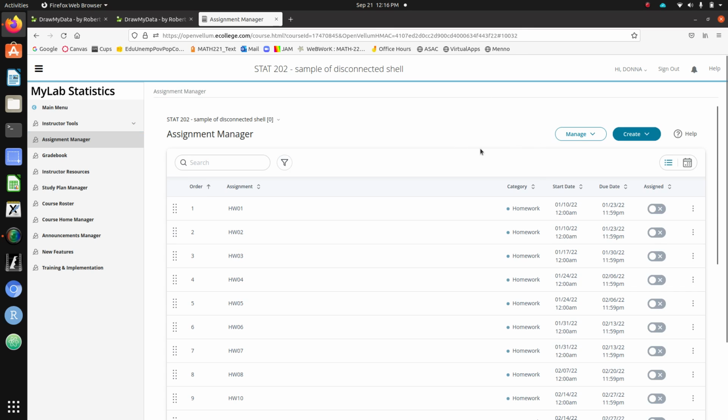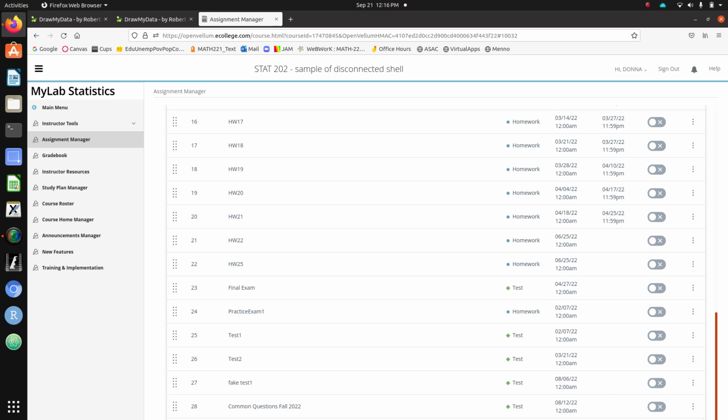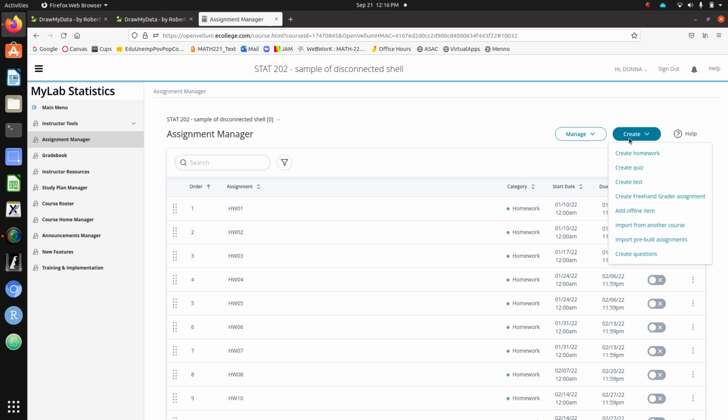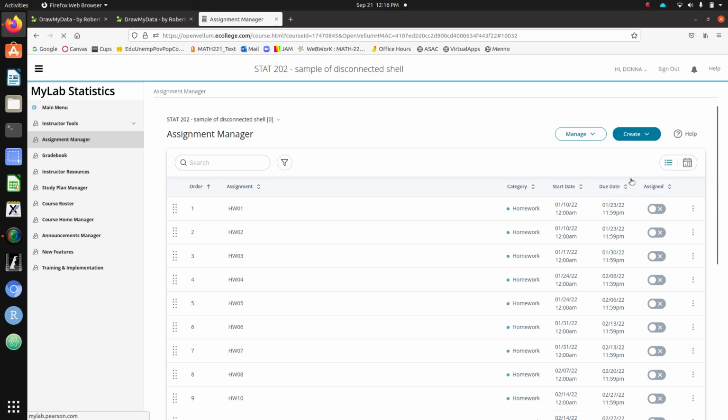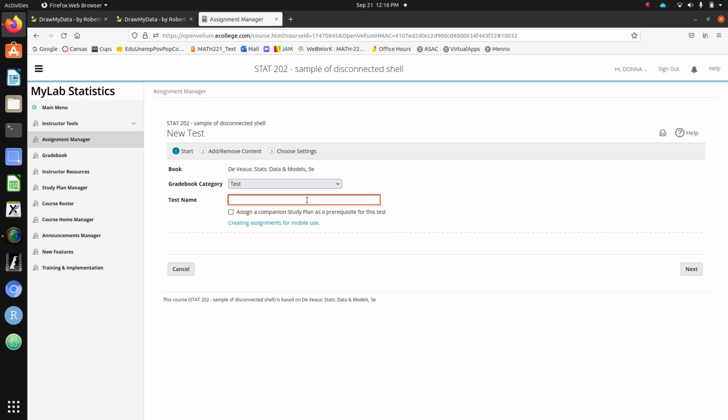And there's usually a button here that says try new version, but I've already tried it. So I'm in the new version. Okay, and notice I've already written a practice test, but I'm going to write another one. So create test. You could even create homework, it doesn't really matter because we're not going to really give this out. Example only.